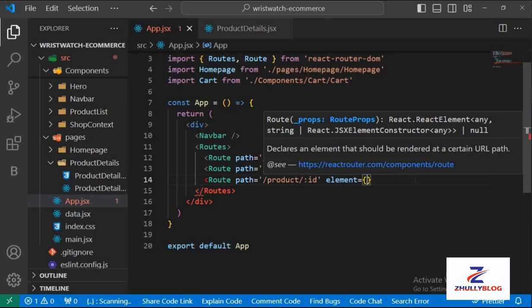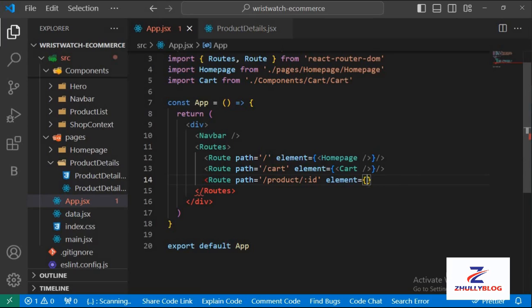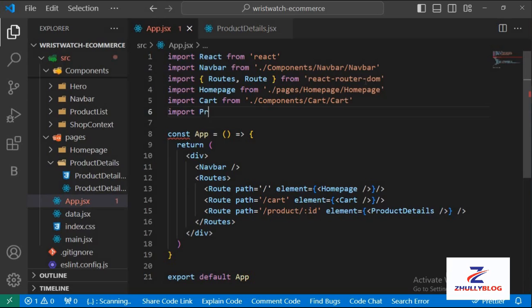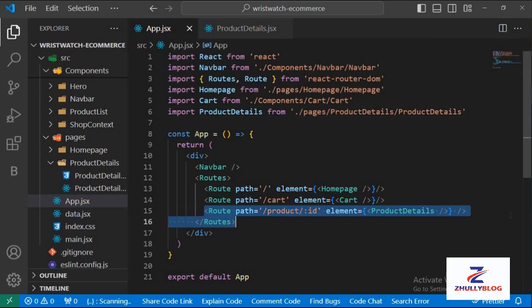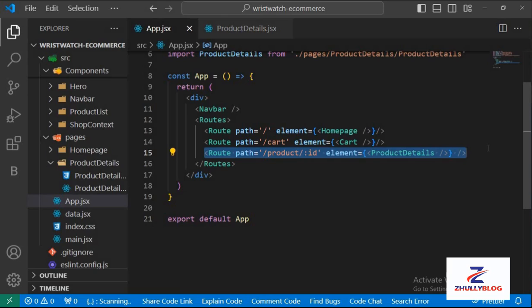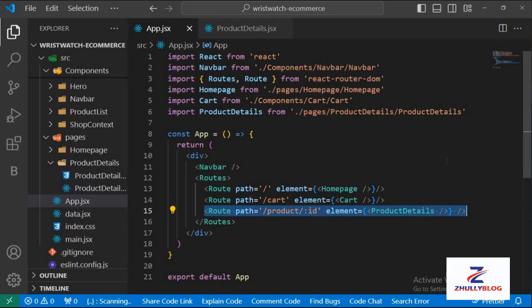Okay. So let me render the elements. The element that we want to use here is product details. Right. So then I'm going to close this as well. So I'm going to import product details on the page. Okay, so what this line of code does is that it will inform React that our URL can be different. That is, it can change based on the ID. So we want to be able to view a specific product, then we click on it, based on the ID. So that's basically what we just did here.